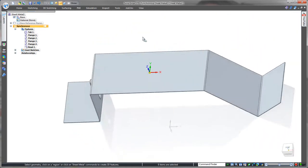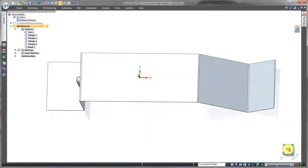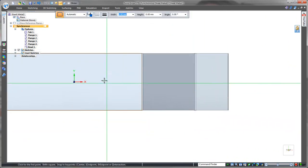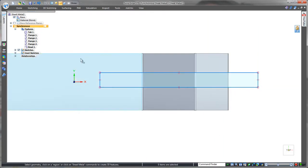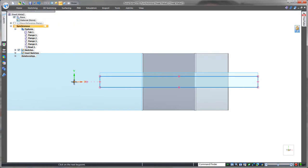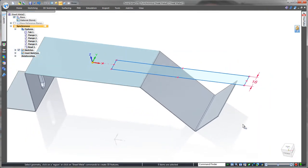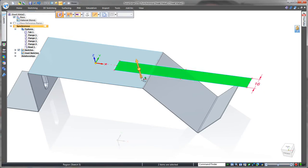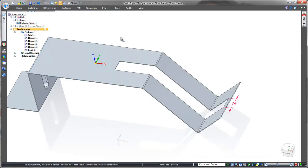Next, let's create a cutout to go through all three sections of the sheet metal on the right hand side. Oh, and check out this method as an even quicker way of sketching shapes. Nice. We'll centre that up, and although this is a concept, I do know this needs to be 16mm in width, so we'll tie that down. Another simple drag, this time to remove material, but we want this cut to be created before the part is bent into shape. No problem, Solid Edge can flatten the part on the fly before cutting.